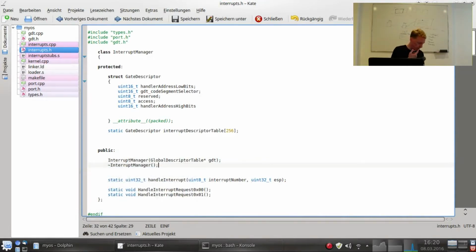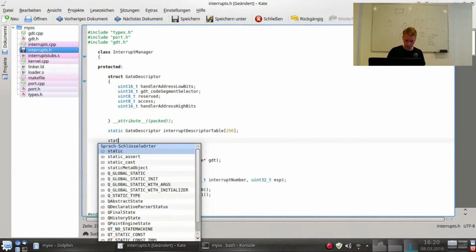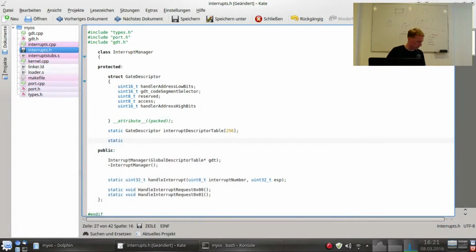And a destructor. And it will also get a static function which sets the entries in the interrupt descriptor table.